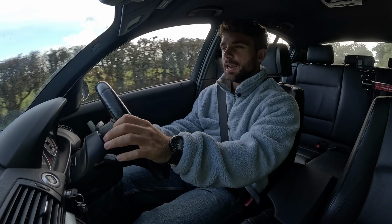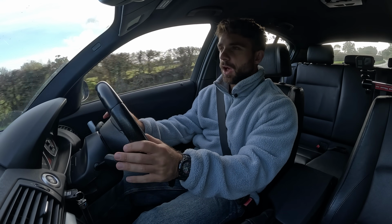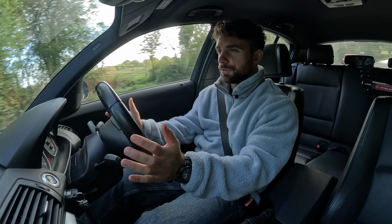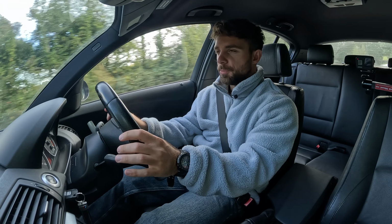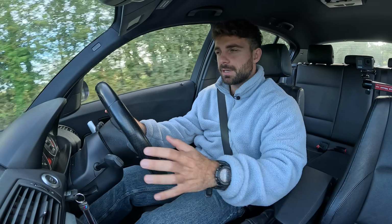I'll be honest, I can't believe Matt only paid 2.5 grand for this thing. It doesn't feel anywhere near 190,000 miles. Doesn't feel like it's 20 years old. Honestly, it feels tight as a drum. There's no knocks, shakes, rattles. The brakes have a bit of vibration. There's a bit of a clunk sometimes when you change gear, maybe engine mounts, gearbox mounts.